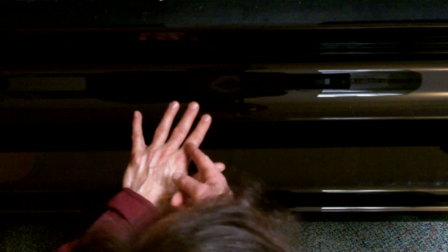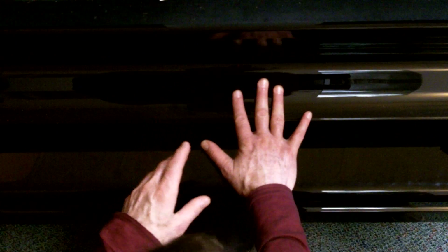On the page, it'll be some kind of number, 1, 2, 3, 4, 5. Between my fourth and fifth, I have more space. For many people, it's not the case. And it tends to be the same for both hands. Let's take a look at my right hand. There it is. Lots of space between my fourth and fifth finger. And again, it doesn't matter if it's left or right hand.